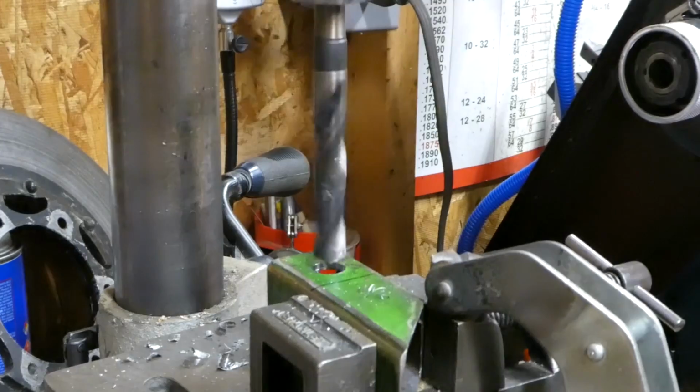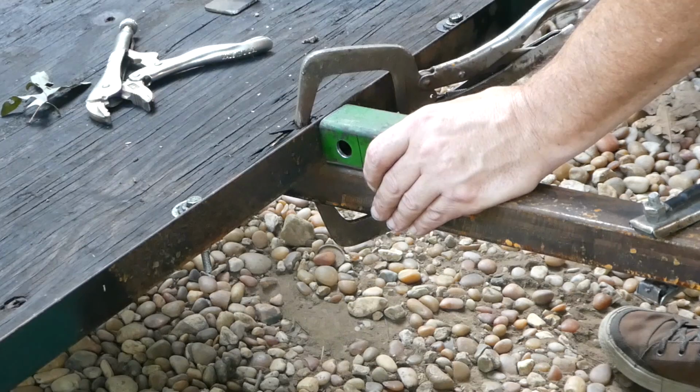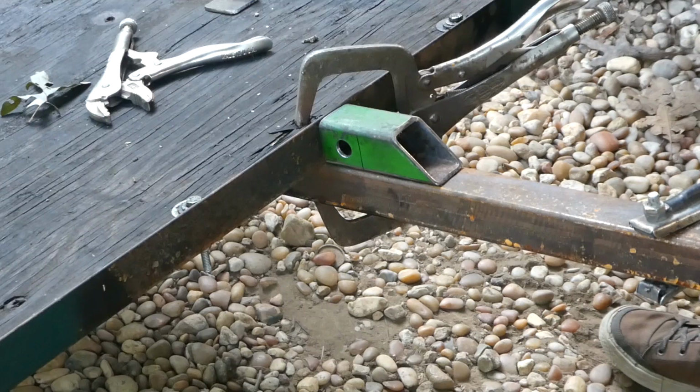All right, we got this piece all deburred, got the hole drilled. I went ahead and drilled 9/16, but my pin is a half inch, but it's a fat half inch, if you will. So I'm just gonna do 9/16. It'll be a little loose, but that'll be easier to get it in and out. So I'm just gonna go ahead and weld this on, and that'll be my fixed point, and then I can mark the other two spots.